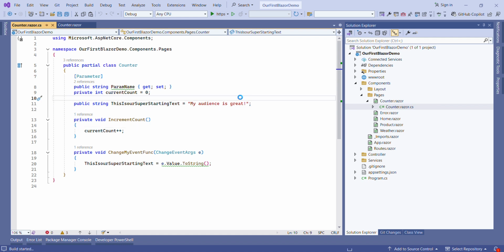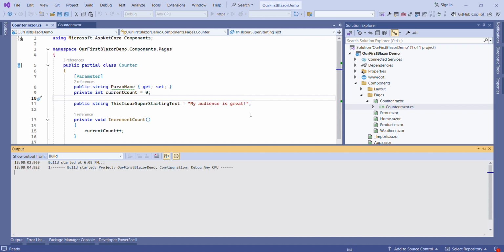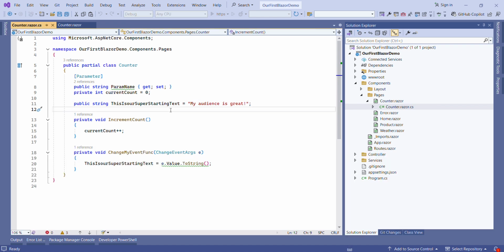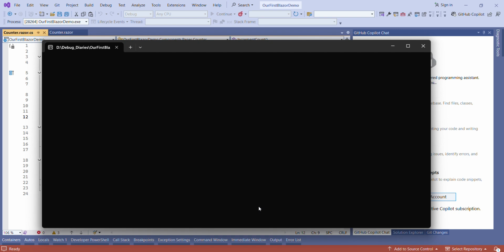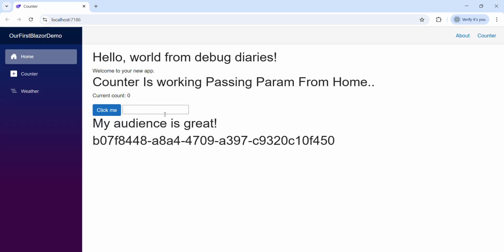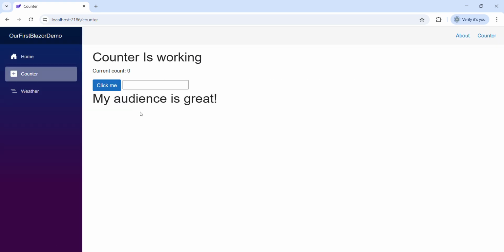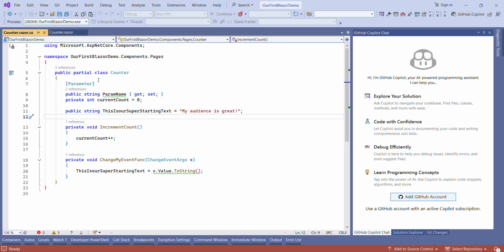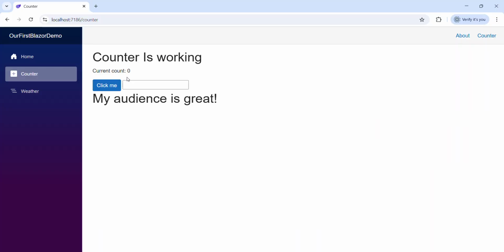Let me run this project and show you. Okay, the project is getting built. You can see here that the counter is 0. That means we have one variable, which is our currentCount, initialized as 0.